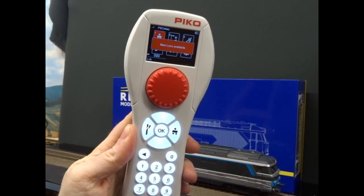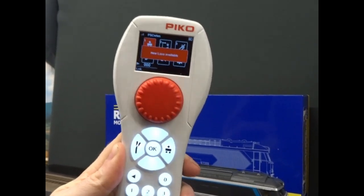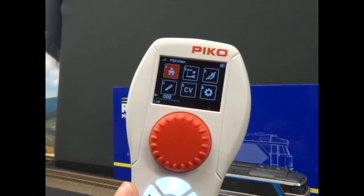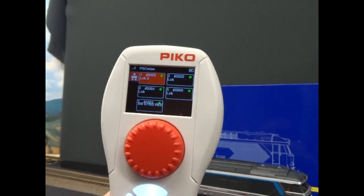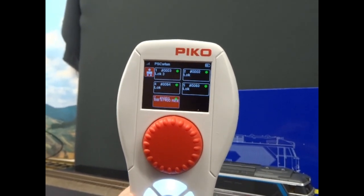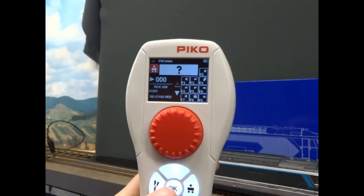There we are. So the RailCom Plus is an automatic registration system. New loco available. Press OK. We'll go into the loco menu. OK. And down here, it has added a BB67400 REE.